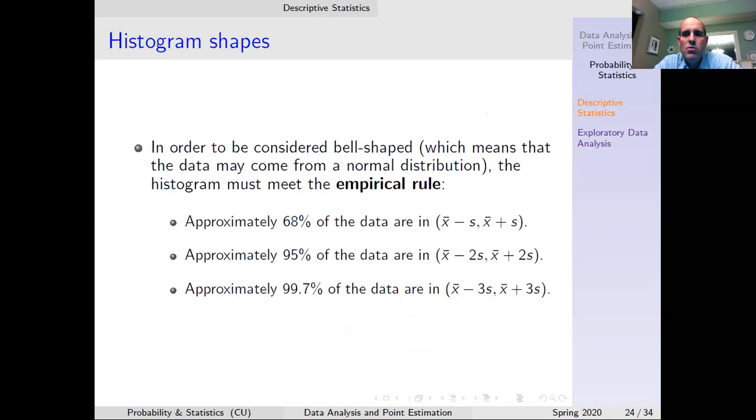And what gives me the right to declare that I think the data is bell-shaped, or that the data comes from a normal distribution? Well, one empirical rule is one we've already talked about. If I go to the sample mean and go up and down by the sample standard deviation, and I encounter roughly 68% of the data, that's exactly what happens in the case of the normal distribution. Then if I go out 2 standard deviations from the sample mean, I get 95%. And if I go out 3 standard deviations, I end up with almost all the data, namely 99.7%. Then I strongly suspect I'm dealing with a bell-shaped distribution and that the underlying population is probably approximately normal from the get-go. And so invoking the central limit theorem is going to be possible with a very small sample size.